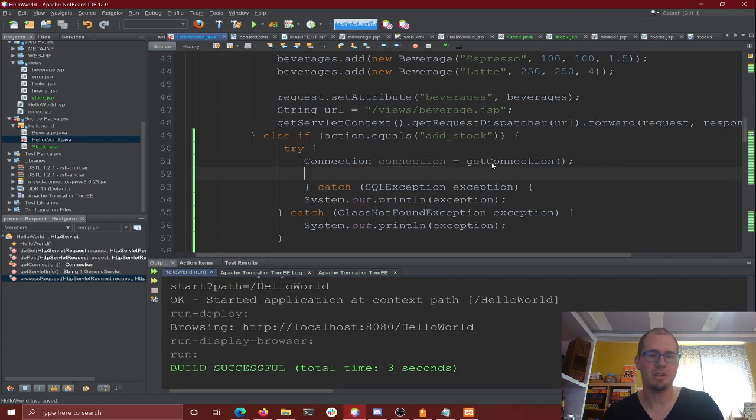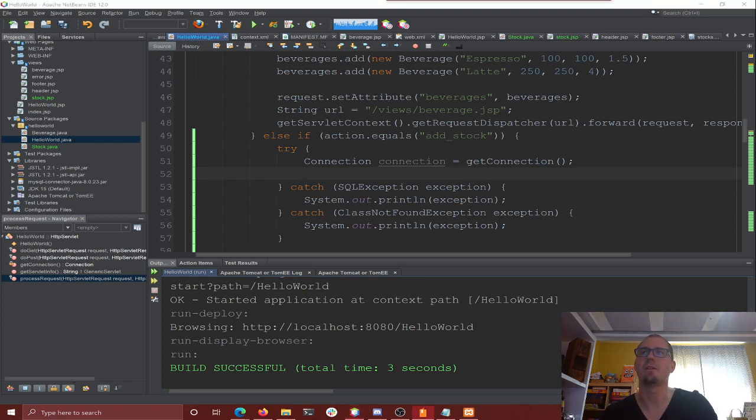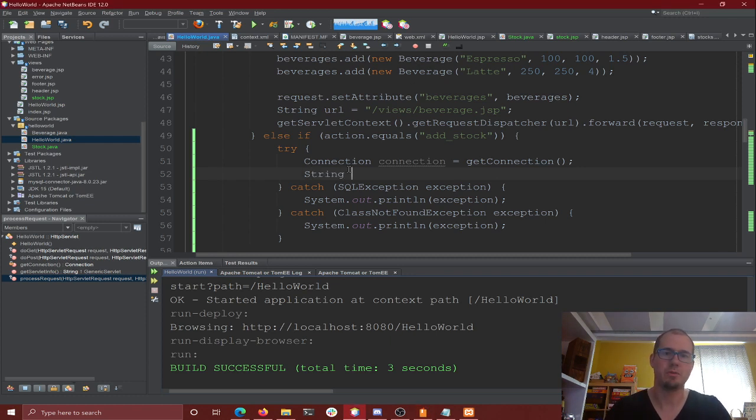Okay, and once we have a connection, remember with inserts, we don't want to just run an insert command. We don't want to say insert and then get some values, get some values, get some values. That's going to cause all sorts of trouble for us. So we want to do a prepared statement. Okay, so the string for the prepared SQL is going to be insert into stock.